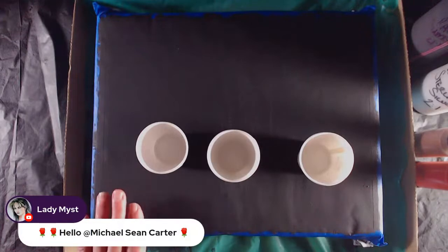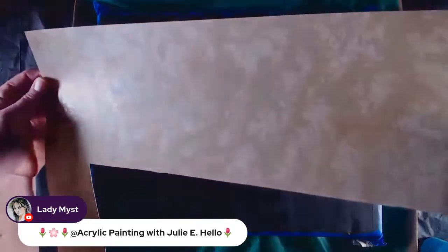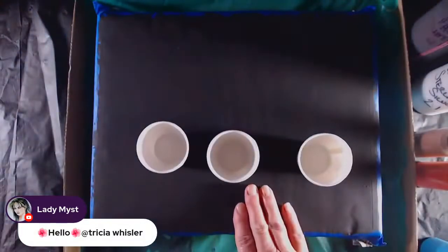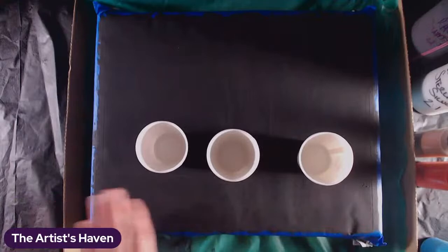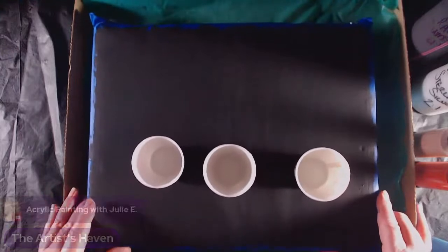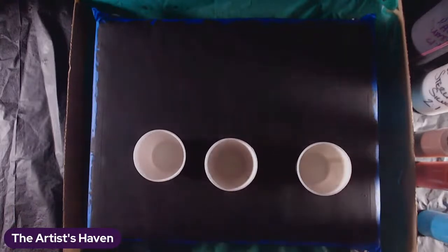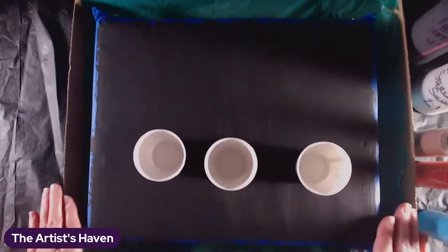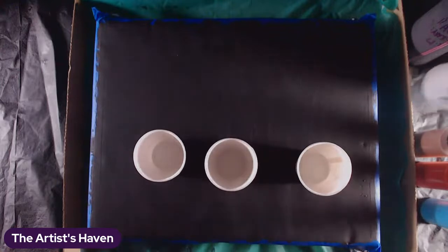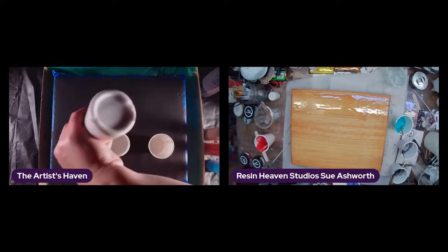And I am doing another pour on wallpaper. Here's the remnant piece of the wallpaper. This is what's on the back side, and I gessoed this with some black gesso so you can see it. It dried nice and flat, so hopefully it'll stay nice and flat. We'll see how this goes. I do have some black and some white hanging out over here too, just in case I need them. But I think we're good to go. So I'm going to start adding color and just kind of roll with it.